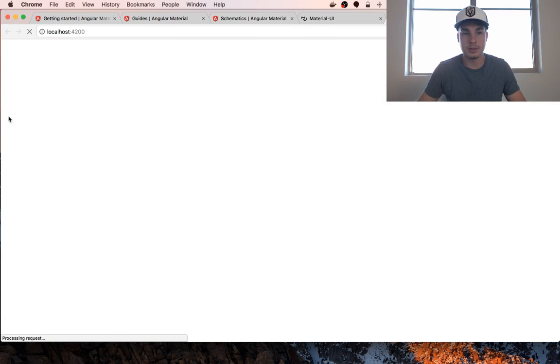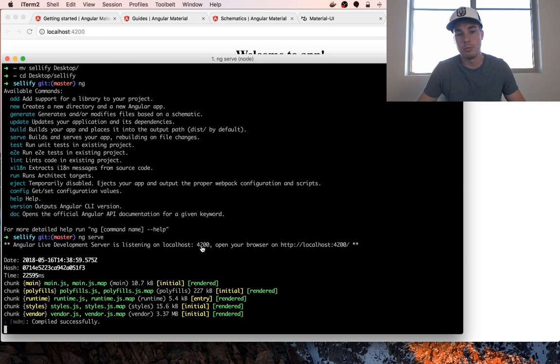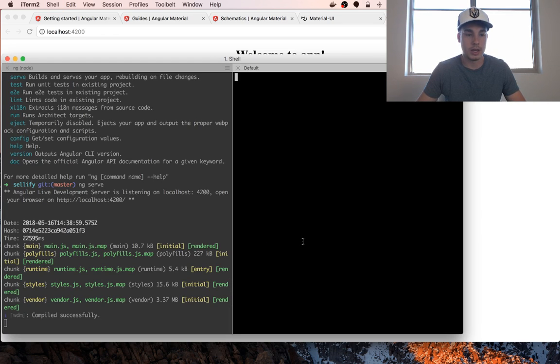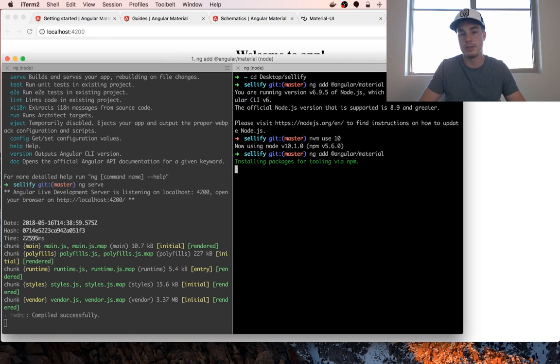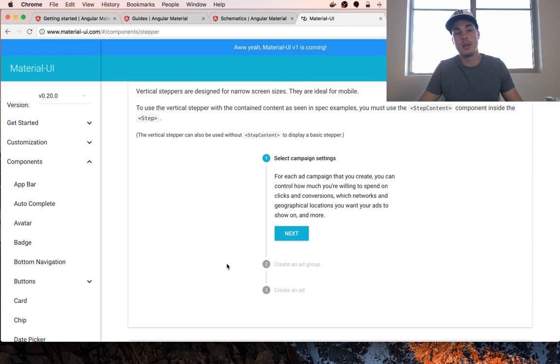Let's see, is our app being served here? Hey, look, it is. So I opened up this web page that our app is being served on by holding Command. For me, it might be Control if you're on Windows or something, and clicking here. And I want to also add this Material UI schematic, which we just learned about, and I need to use the correct version of Node. It supposedly will allow me to auto scaffold a full front-end project with a navigation bar and everything, so that'd save us a lot of work.